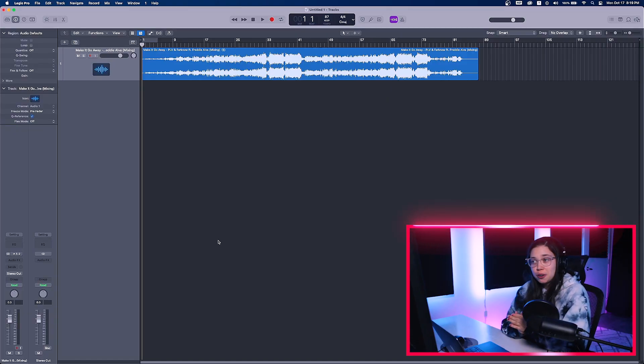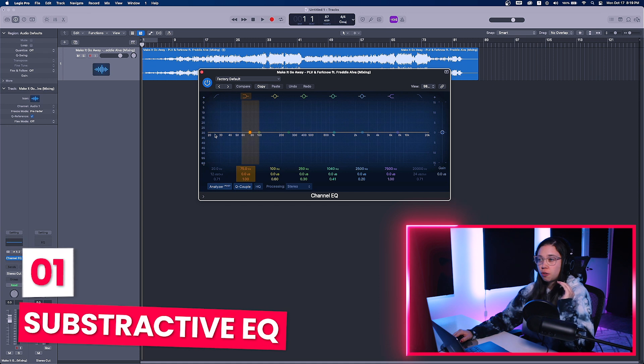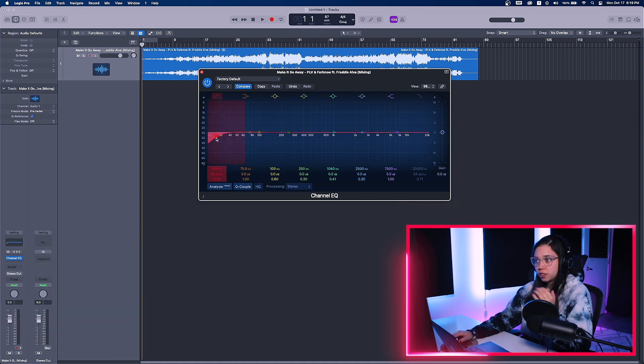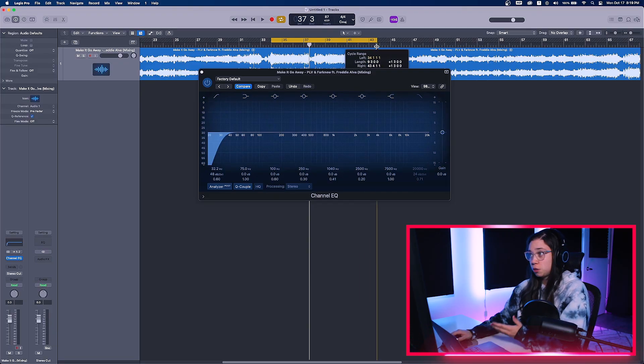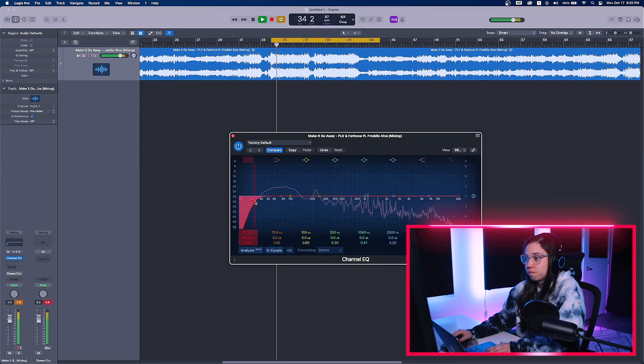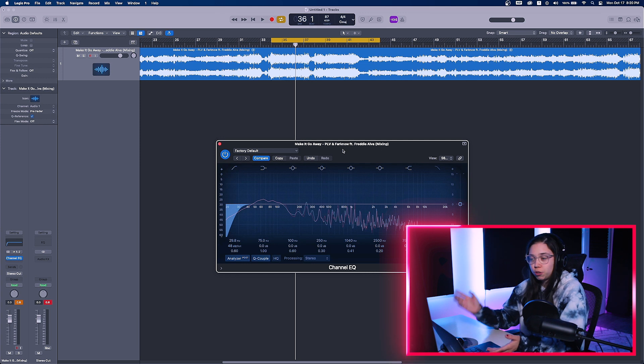So we are now in Logic Pro and the first thing I do all the time is put an EQ and remove the very low frequencies — everything that is around under 30 Hertz, I just remove it just to be sure. I'm going to put it at like 30, 35 Hz. Obviously the part I'm going to put on loop is the drop because it's the loudest part — you want to do your mastering at the loudest part of your song. Now on the same EQ, I'm going to cut the frequencies that I think aren't working in the song and need to be tamed a little bit. I'm doing this with the stock plugin EQ from Logic — you can do the same with any EQ you have, there are lots of free ones and stock ones work really great.